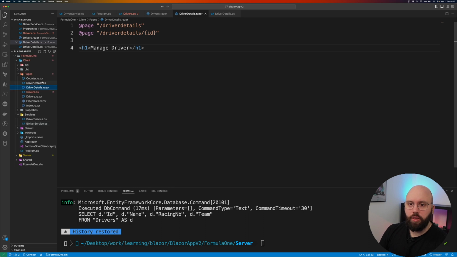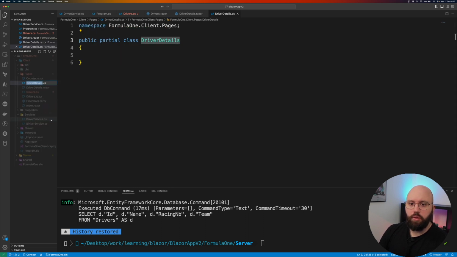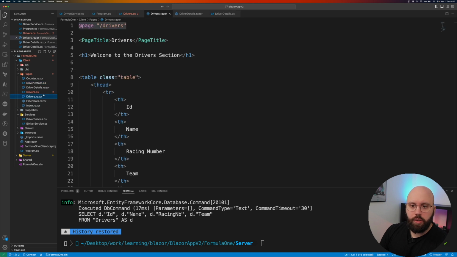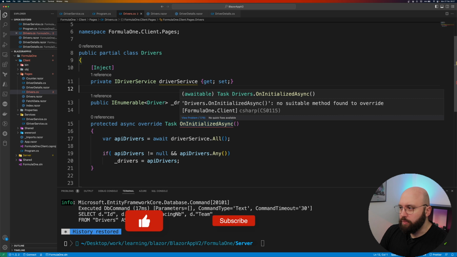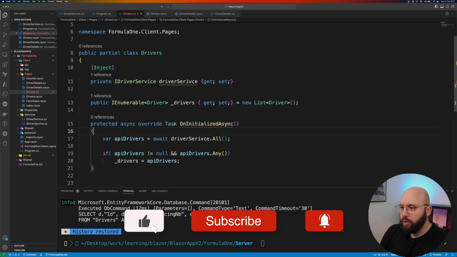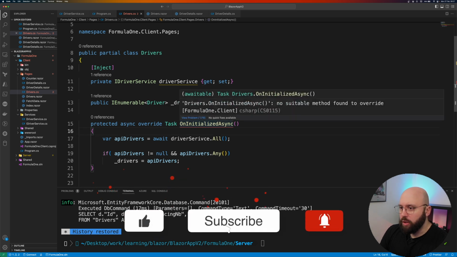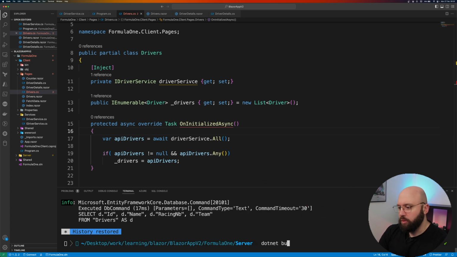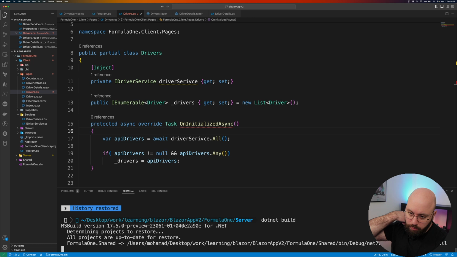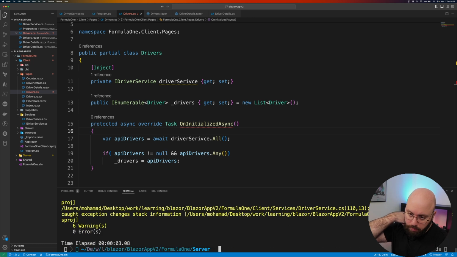Yeah, it's the same thing here as well. On initialized async, yeah, that should be working fine. Let's do .NET build. It's building. Visual Studio Code is acting a bit weird, as always.